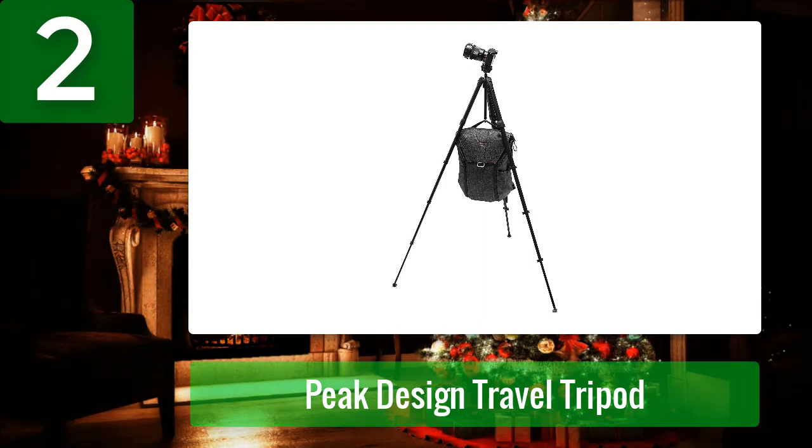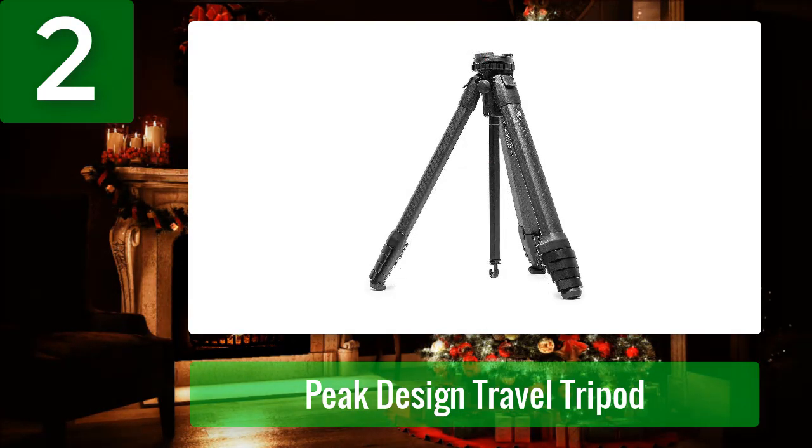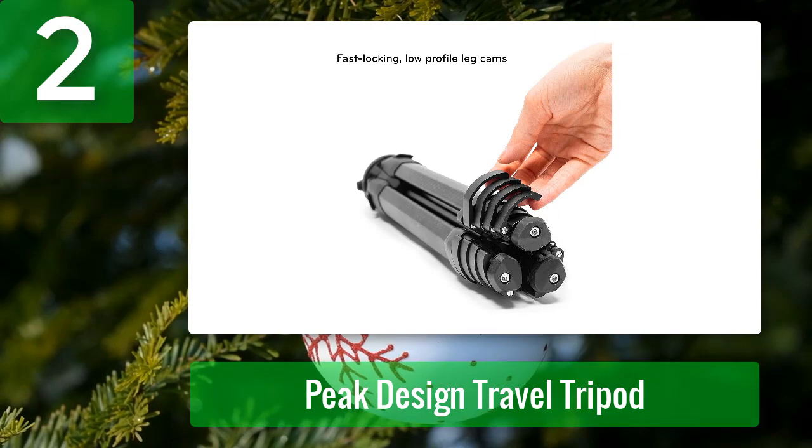Coming in at number two: Peak Design Travel Tripod. I've always loved being outside due to my passion for botany. I studied conservation in college because deer population declines negatively impact native plant communities. My botany instructors appeared to be passionate hunters, so I thought perhaps hunting can be beneficial. Wisconsin has diverse scenery, so I like to hunt there in the Driftless Region's bluffs.